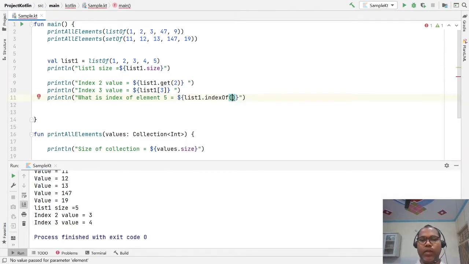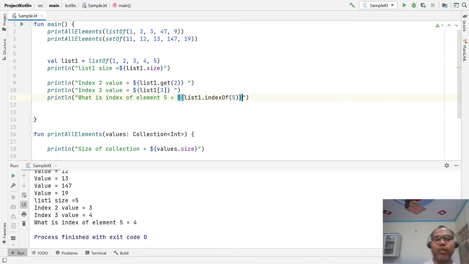You just apply the value of the object whose index you want. So here the index of 5 will return this. This is the index of 4. Why 4? Because this is the 0 index, 1 index, 2 index, 3 index, 4 index. So the value 5 is at the 4th index, and this is what is returned.